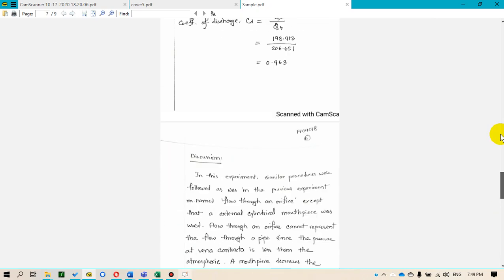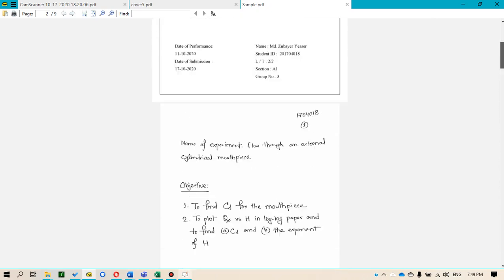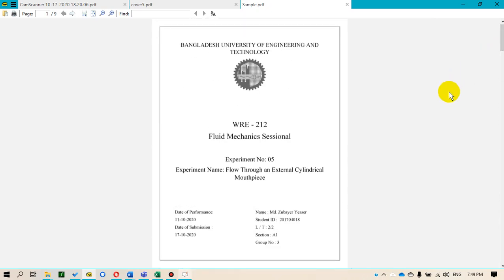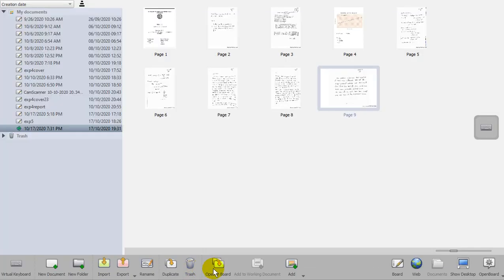So in this tutorial I showed you how to join multiple PDF files, how to add another page. Also you can delete some of the page from here. If you just click one of the page and just click trash, it will be deleted. And I also showed you how to edit some of the mistakes in your document. So I believe this will be a great help to you, and there are many other features in Openboard you can use to simplify your works.